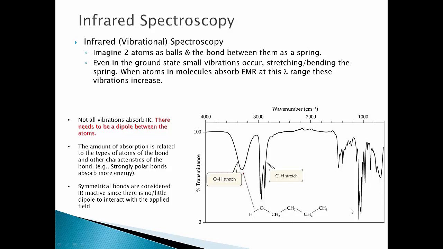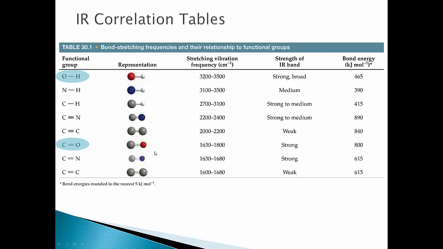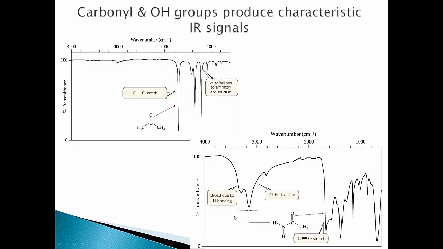So it's complicated and you can't really pick out key characteristics from this region. So this is our correlation tables. So our OH and our carbonyl are the most common ones that we kind of pick up. NHs are quite good to find out, and CNs. Okay, so what you will be given is a correlation picture or a statement, and you'll need to work out which functional group that correlates to.